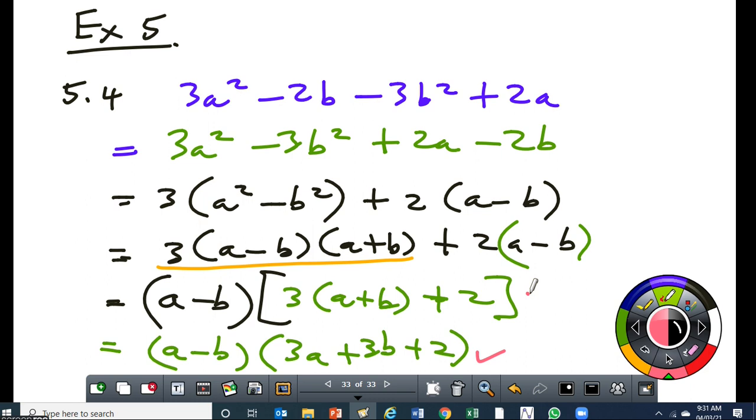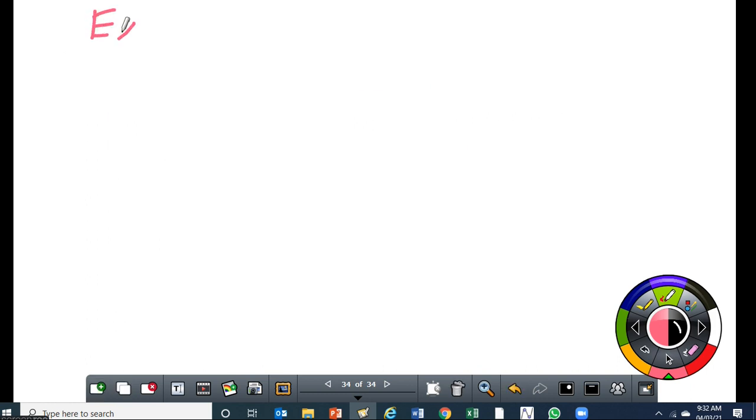Now with 6.7, I'm gonna show you maybe a technique that you were not taught in grade 9 of factorizing a trinomial. Okay? Because I'm aware that some teachers they don't teach that technique, but I've realized over the years that it is the easiest. So I'll do 6.7. Okay? So exercise 6, question 6.7. Right, if you got it right, it's fine, but I'm going to show you a method that maybe some of you, because I don't think the whole class knows this method. But I'm going to show you this method.